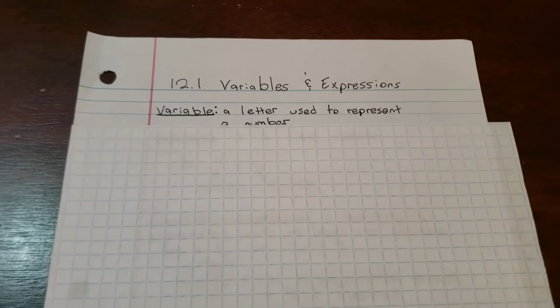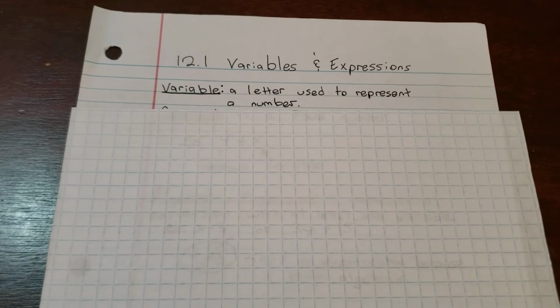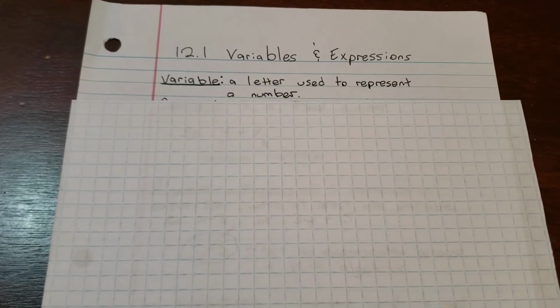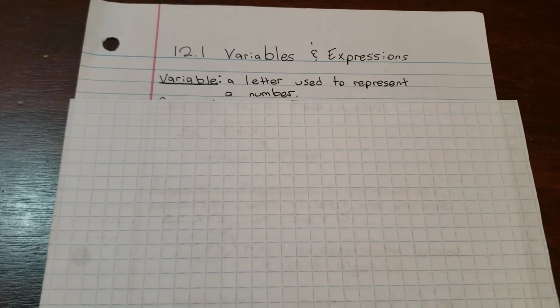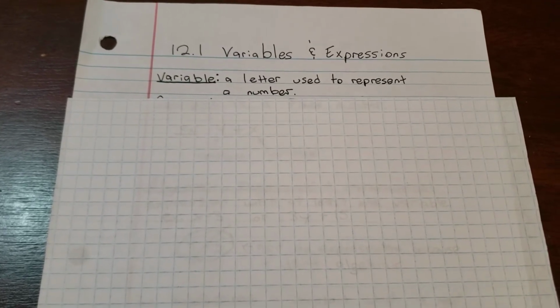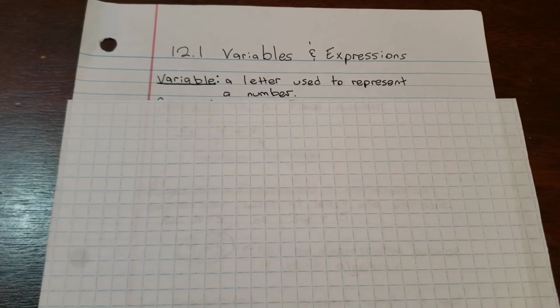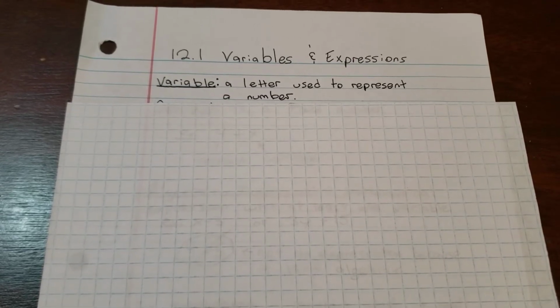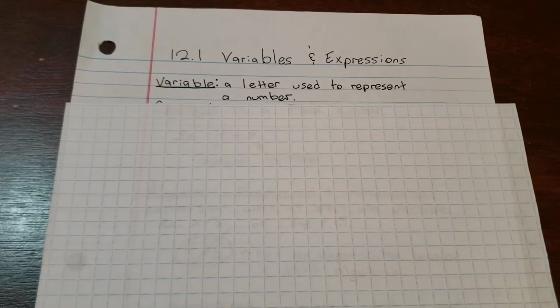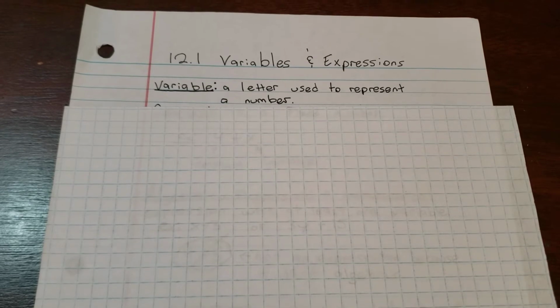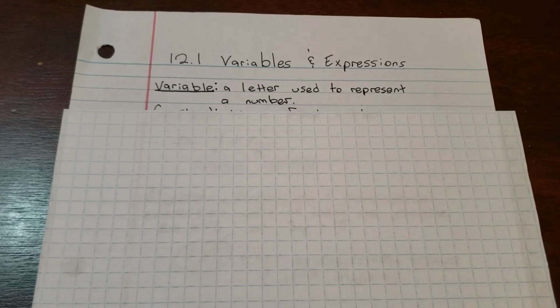Okay, so first off, some definitions. Variables. We've seen variables before, and these are just a letter used to represent a number. Sometimes we don't know what that number is, and we need to solve for it, but variables are what we're going to use. We'll see these as x most often, sometimes n, p, q, r, y, whatever. All sorts of different examples.